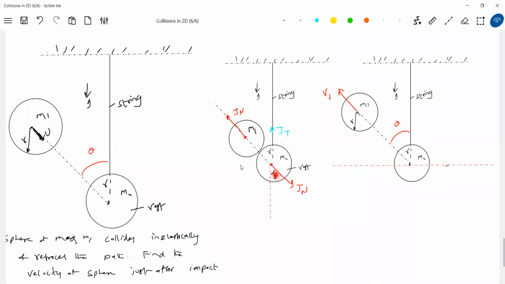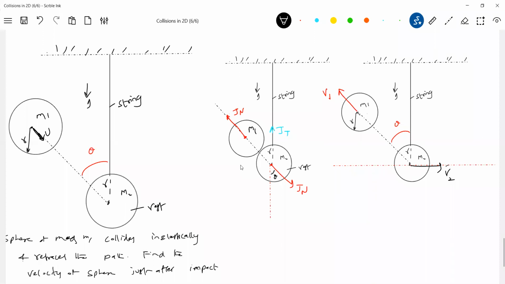Because of this, finally JT will become equal to Jn cos theta. The net impulse will be nullified here. Only Jn sin theta will act on the second sphere along the x-axis, so it will move in this direction. Why will the second sphere have only horizontal velocity? Because JT becomes equal to Jn cos theta. A jerk is produced, an impulsive tension is set up in the string, and that nullifies the impulse due to normal contact along the y-axis on the second sphere.